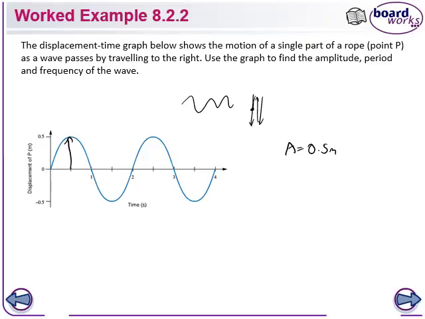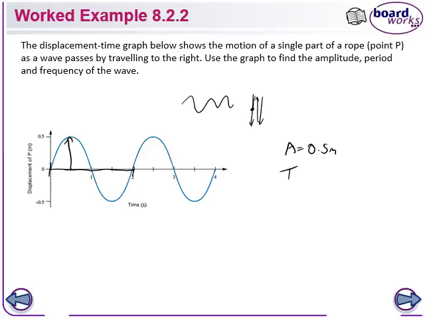Okay, period. So period is the amount of time it takes for one full wave. So remember, on a displacement time graph, the x-axis is time, and so the points between here and here have to be a time. So that's how you know that is your period. Oh, I used the wrong symbol there. That's how we know that's the period.